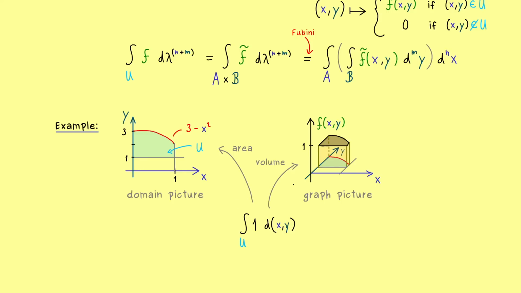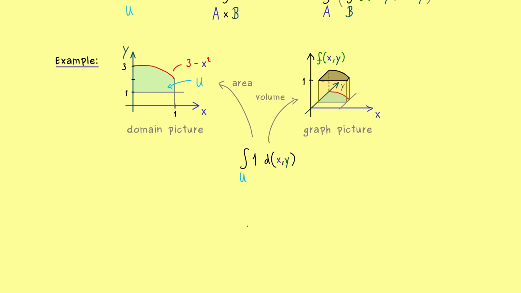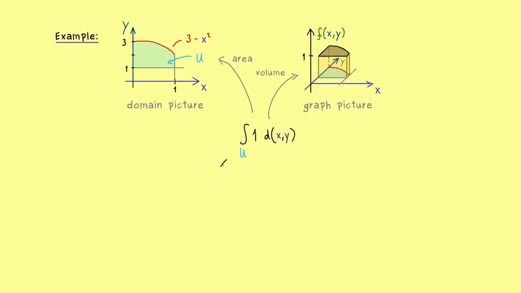Okay, so this is our interpretation, and now I can show you how we can use Fubini to calculate this integral. And as explained before, first we have to bring U into a Cartesian product. This is not hard at all, we just increase U to a rectangle. However, there the function we integrate changes because it's only 1 at U, and outside of U it should be 0. And this is already the whole idea, because the description of this function f tilde already tells us how to solve the integral.